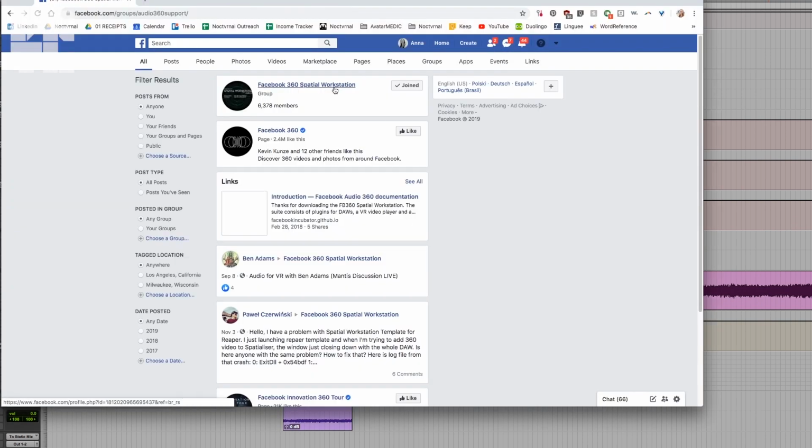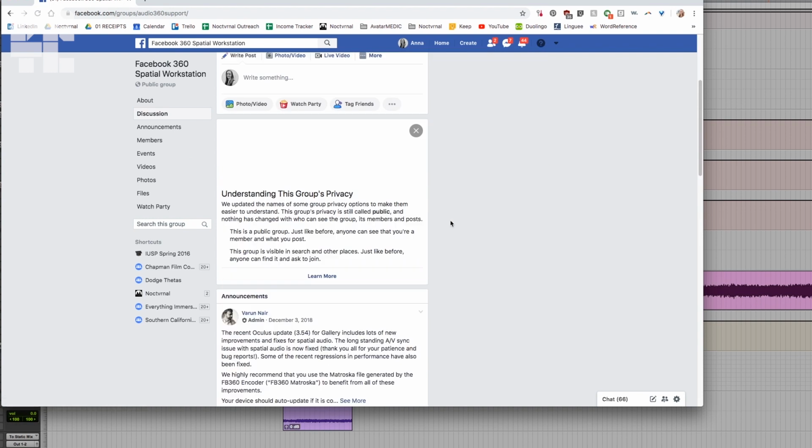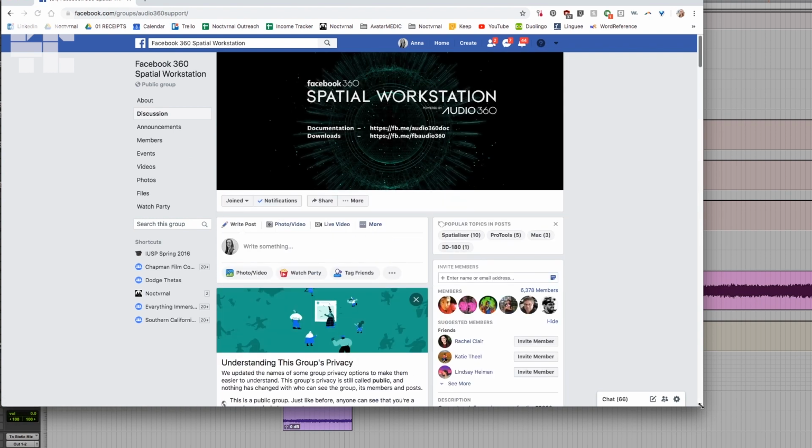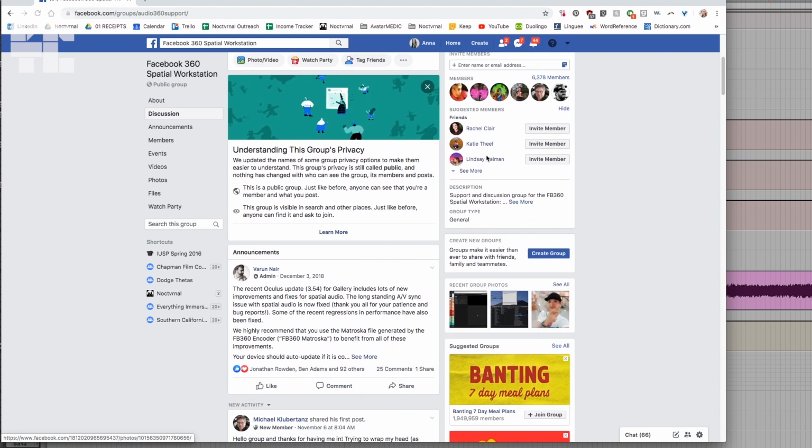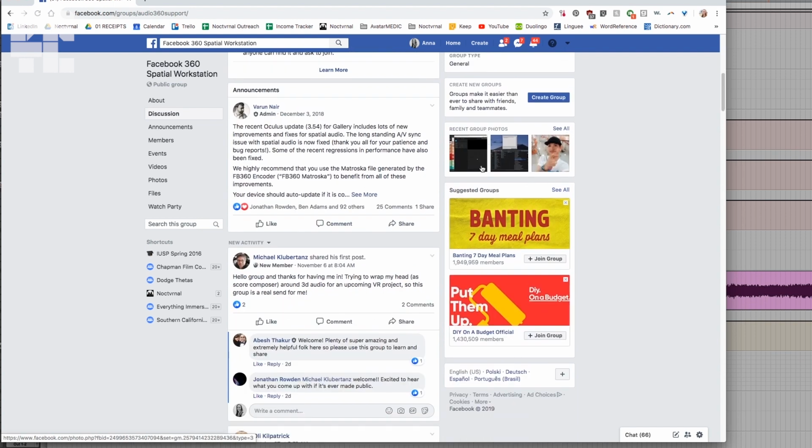Finally, don't get discouraged if something isn't working about the plugin. It might not be you, it might be the plugin, it depends what system you're using. This is all relatively new technology. So you can always try upgrading or downgrading versions. Some of them tend to be more stable than others. And as another resource, there's the Facebook 360 Spatial Workstation Facebook group, where users are active in helping you troubleshoot your problems.